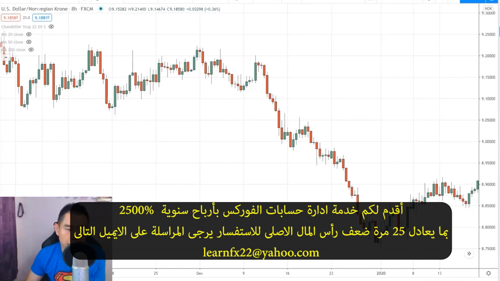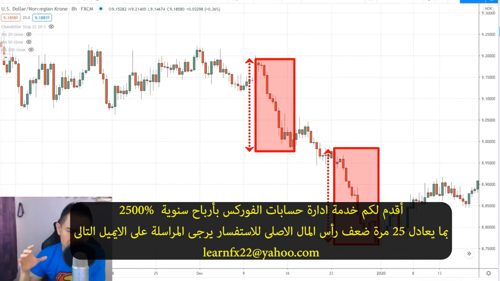Let's see if there were signs that the sellers were getting tired. First things first, the trending move. This is the trending move. Pay attention to it and you realize that the size of the candles is getting smaller. Over here is all pretty large, this is pretty large, but over here it got really small, telling you that there's a lack of selling pressure.